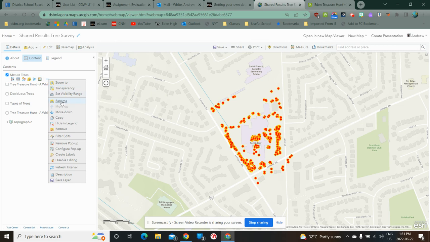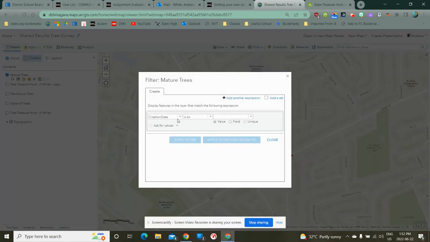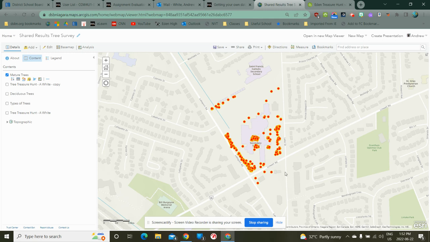And let's see here. We want to filter, and we want to go, let's see, size of tree is mature. When I click on apply, voila, all of these are mature trees.